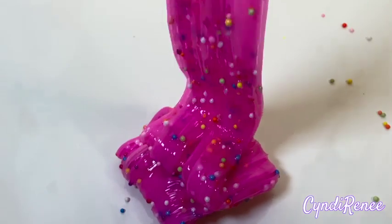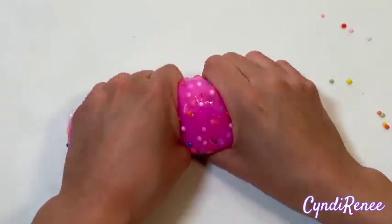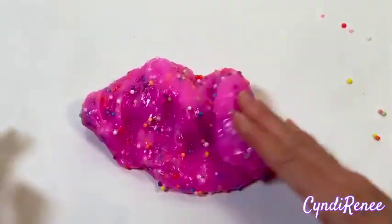Also, the scent on this slime was a lot easier to distinguish. Right when you opened up that jar, you could smell the bubble gum. So it was a pretty strong scent, but I actually really liked the scent.